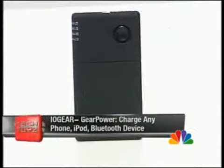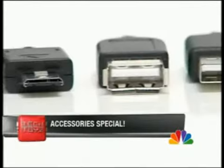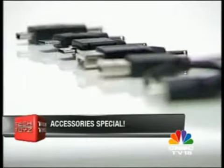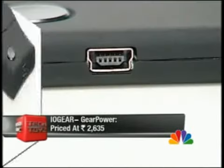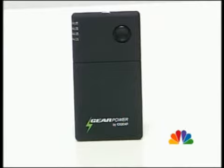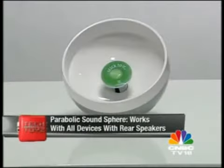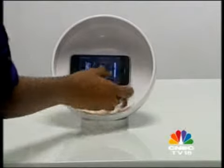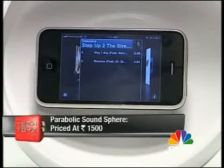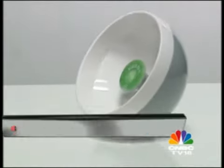Yet another stressful moment for phone lovers is worrying about low battery — and if there's anything that can help, it's IOGear's Gear Power. This sleek and portable battery can charge almost any mobile device, Bluetooth headset, or iPod just about anywhere. With a battery life of up to 800 recharge cycles, the Gear Power is priced at 2,635 rupees and is a must-have mobile accessory. Next up, the parabolic sound sphere from Klingo — simply stick your device with rear-facing speakers onto the sticky surface and turn your music on. The shape amplifies and directs the sound back to you. 1,500 rupees for this simple, innovative product.